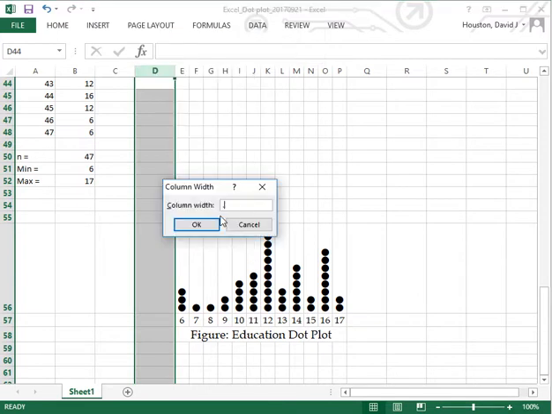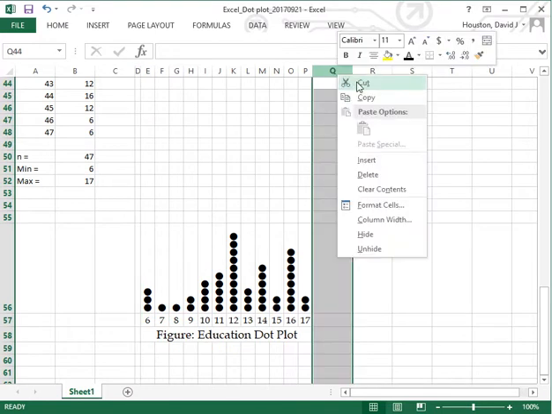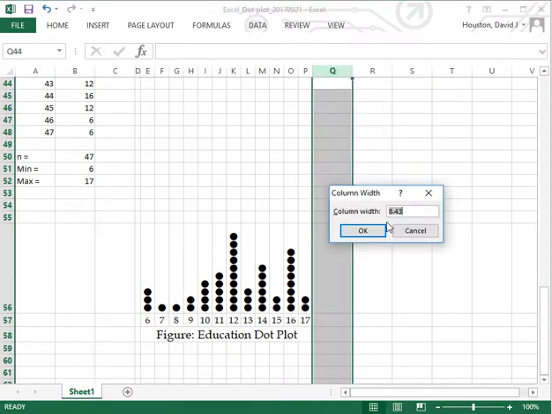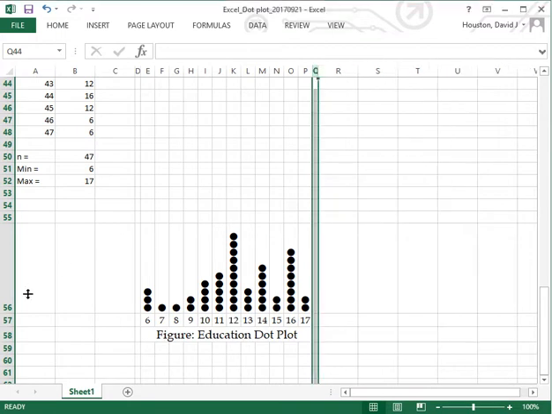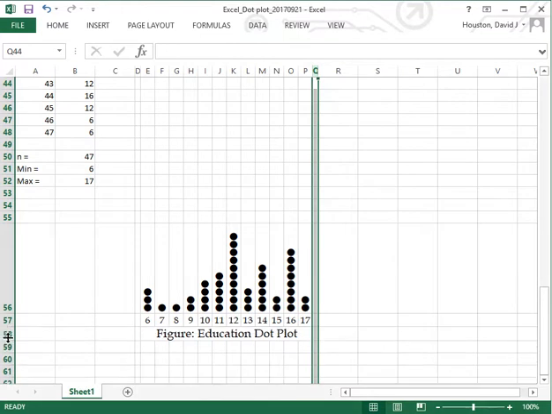And I'll do the same thing then for the column right afterwards, 0.75, hit enter. And maybe I want to make the row that has the title in it a little bit different thick width. So I just click and drag to make that a little bit larger, perhaps the width there. And maybe that spacing looks nicer.